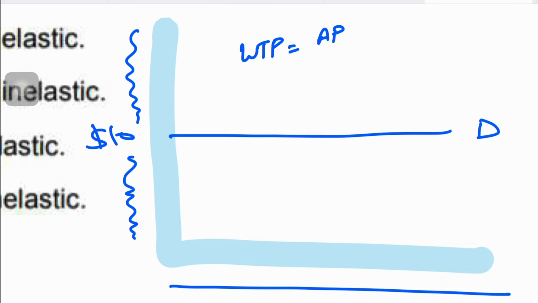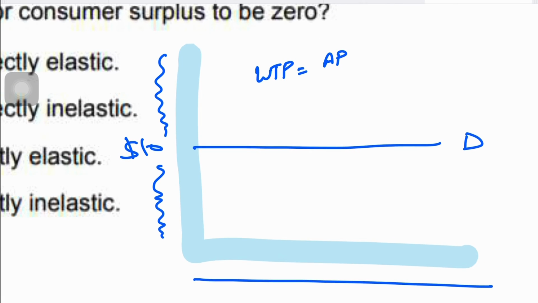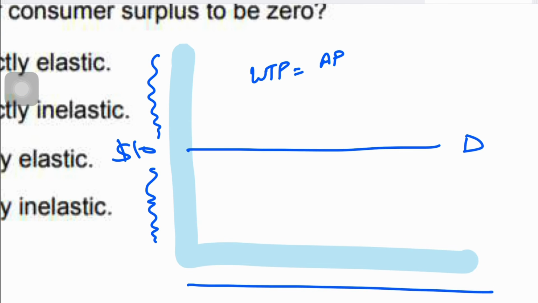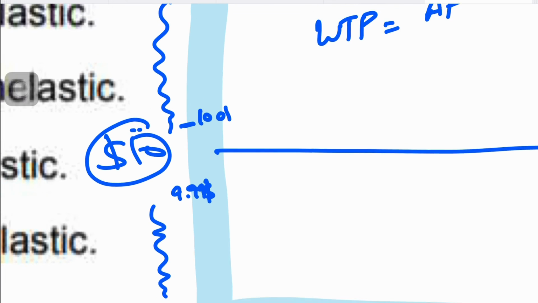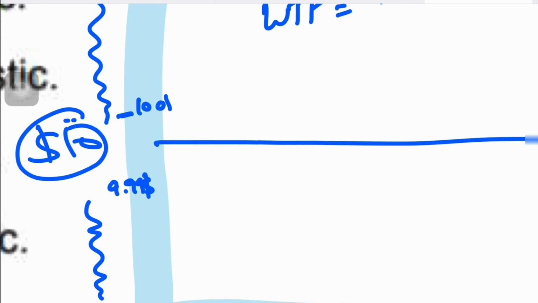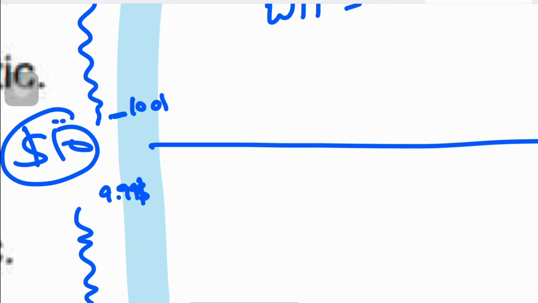Intuitively, imagine a market for a commodity like wheat, right? With a market price, let's say we set it at $10, and the consumers will only buy wheat at this price, not even a cent more or less. And if the price goes up to, let's say, $10.01, demand would drop to zero. And if the price drops to, let's say, $9.99, then theoretically the demand would be infinite. But practically, the market will not sustain an infinite demand, right?